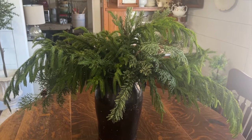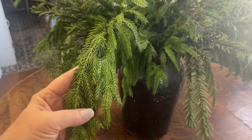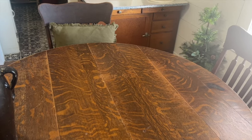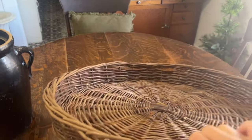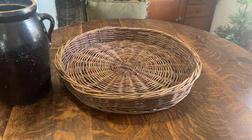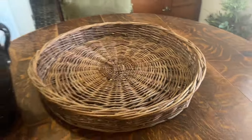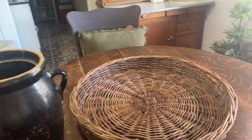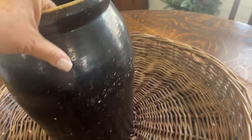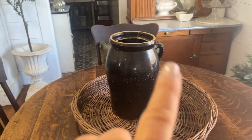Another arrangement that I've really enjoyed is all this evergreen in this beautiful crock. So I'm going to take this down as well, and I thrifted the most gorgeous basket. It had handles that were made out of rope that somebody just made, so I took that off, and I'm just going to use this on my table. I think it is such a pretty addition. It is a change. I usually have that big oval mirror right here, but I'm really loving this texture, and I am just loving how this is looking so far.